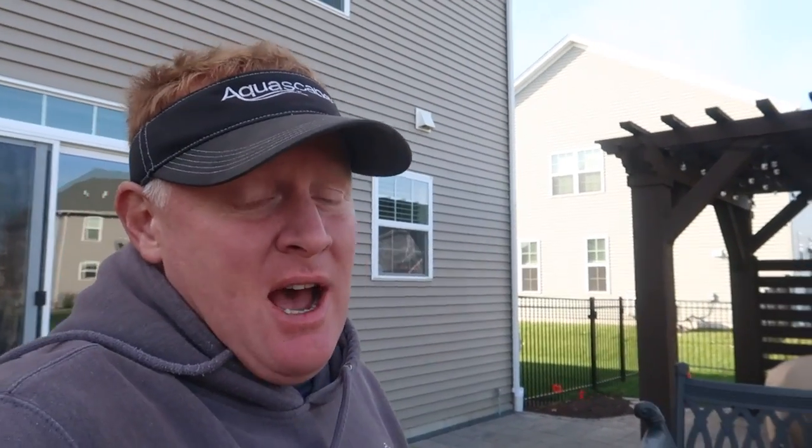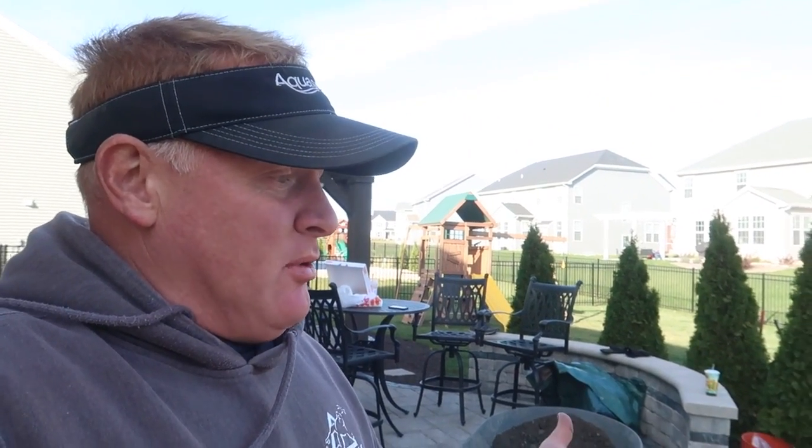All right, guys, it is after lunch. I'm gonna turn this around and show you how high our water level is. It's almost to the top. After lunch is where everything starts coming together. At this point, it's kind of looked like a bomb had gone off in the backyard. But as the pond starts filling up with water, as we start tweaking our edges, things start looking really good.